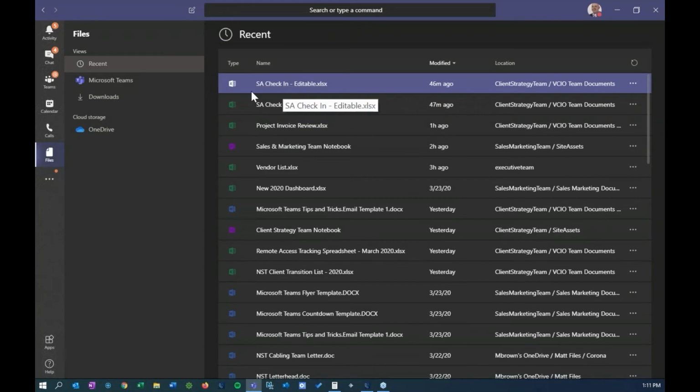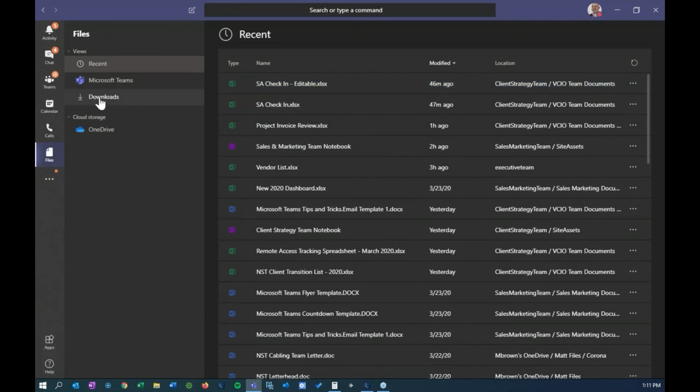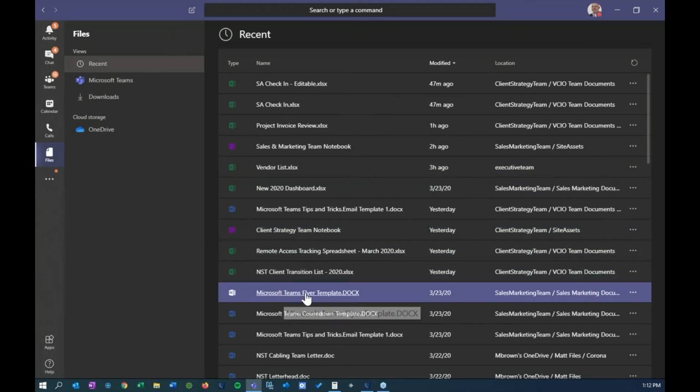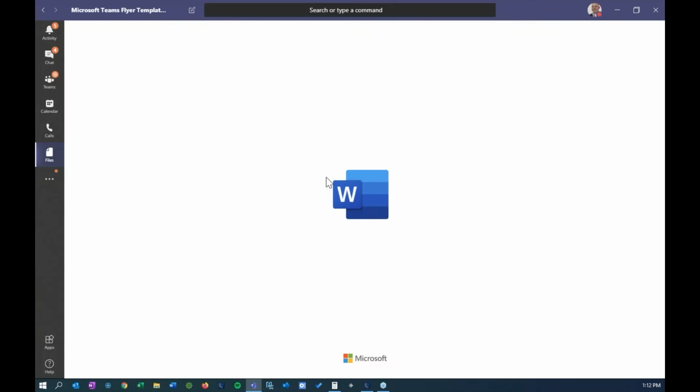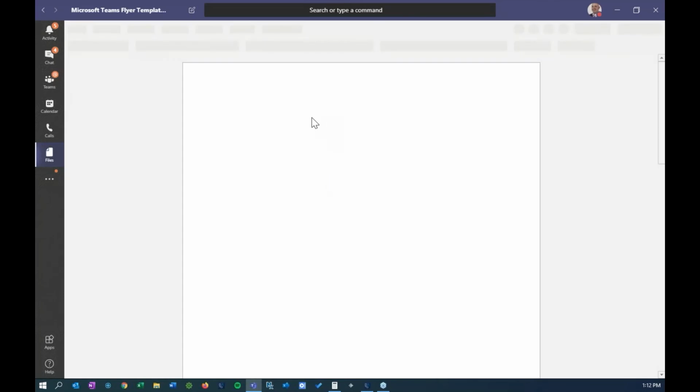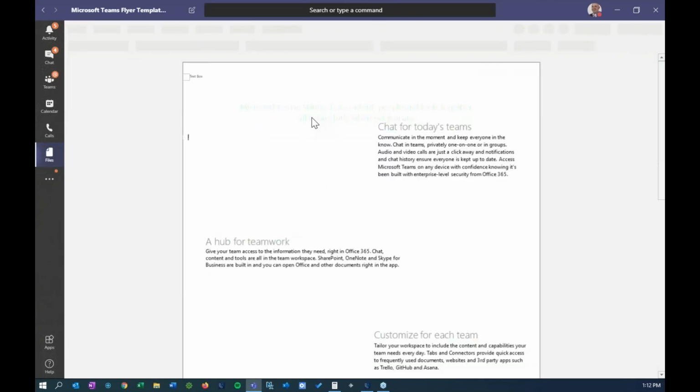The one thing that Microsoft is doing with Teams that you'll find is they're putting a lot of development time and money into it because they're looking at this as one single pane of glass for everybody to use to get access to their data across all Microsoft applications. So the really good thing about this is that if I was to open up any one of these documents, you'll see it actually will open up inside of Teams.